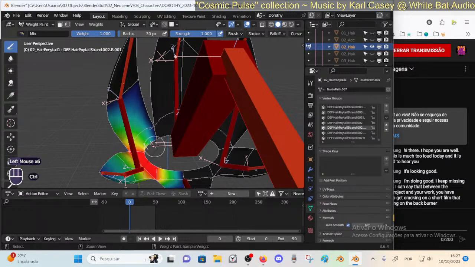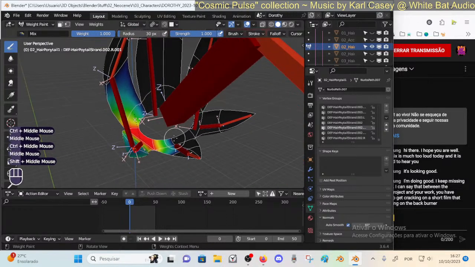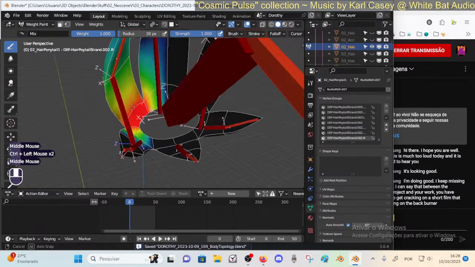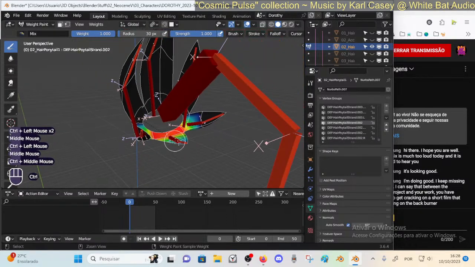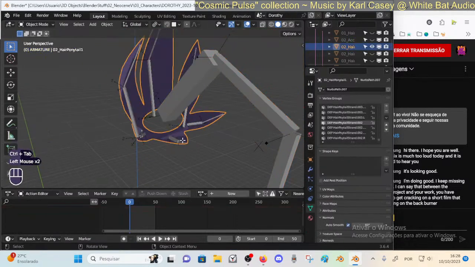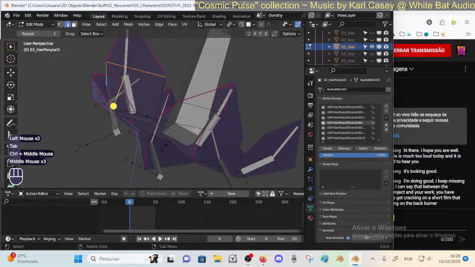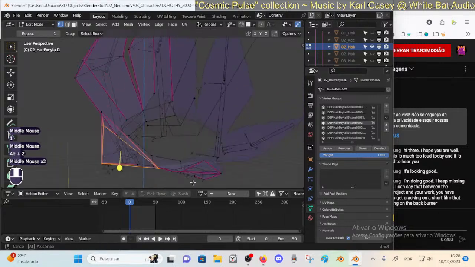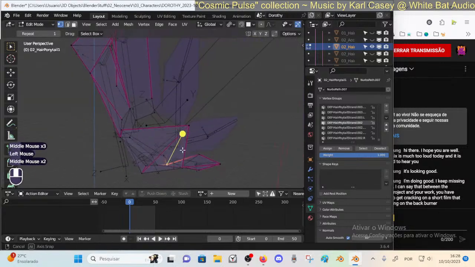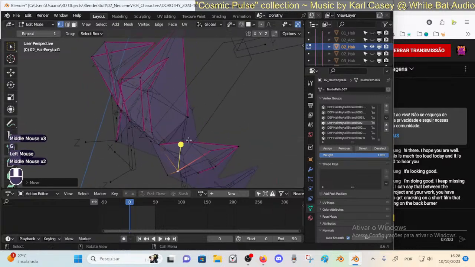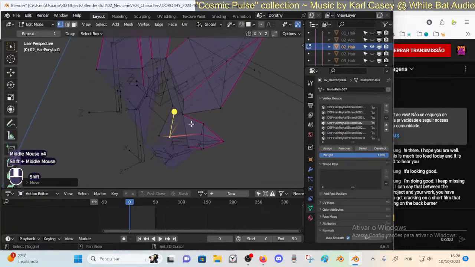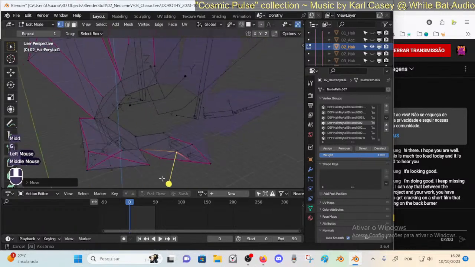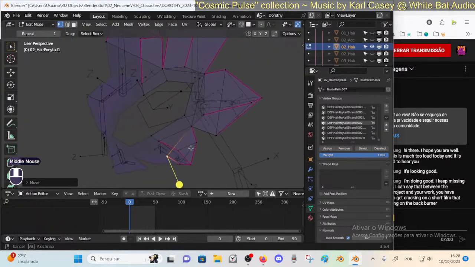equivalent distribution pairs. Alright, so now we are ready to get to the, yeah, this is ready. We need to check this geometry here, and I think there's something wrong here. Oh, I see, there's some disconnected mesh here.